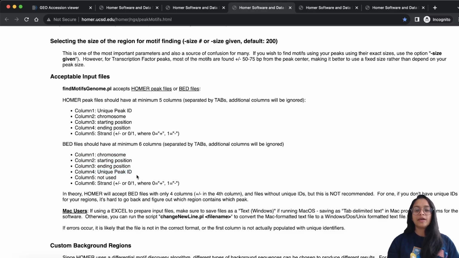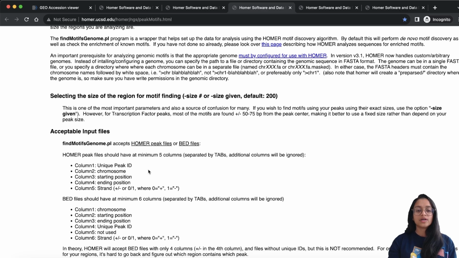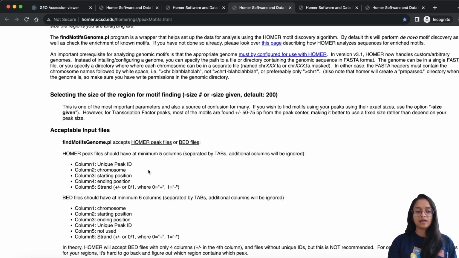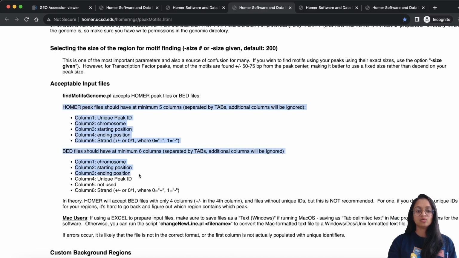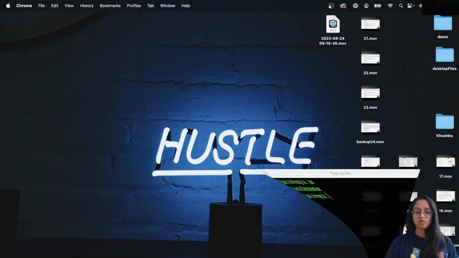And all of this will make more sense once I demonstrate how to run this script and what information we get. So the first thing that I'm going to do is explore my data and try to get my data into this acceptable file format. So I'm going to be providing a bed file with these 4 columns. I'm going to try to get my data in this format. So I'm going to keep this page open, and for now I'm going to minimize it and go to my terminal.